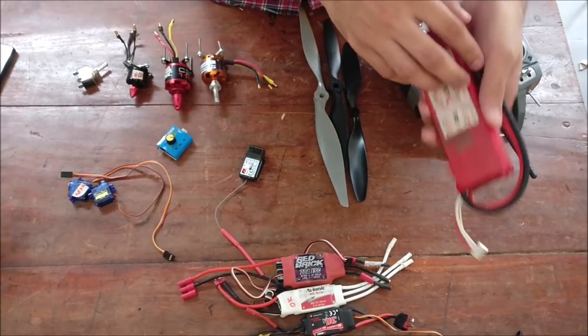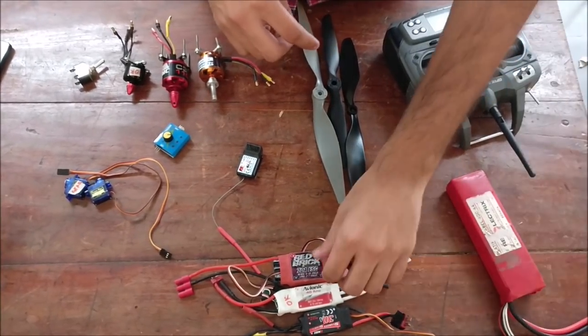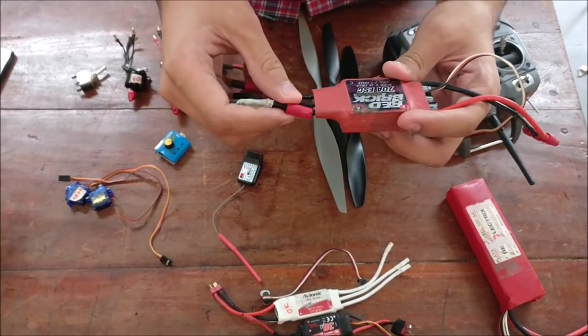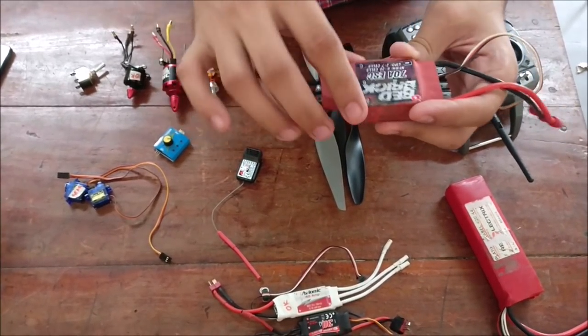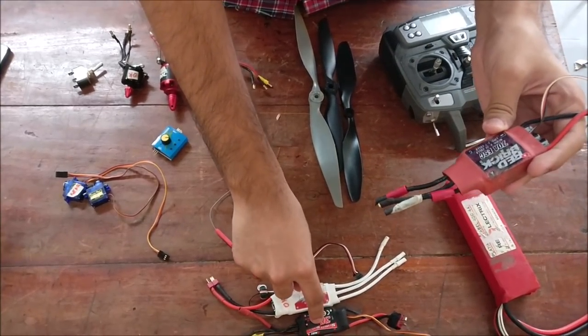It acts as a major power source for our plane. This battery is connected to the ESCs. The full form of ESCs are electronic speed controllers, each having various current specifications.